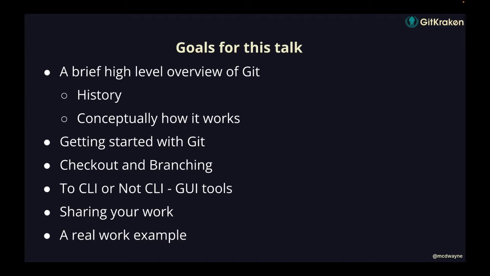Let's talk about checkout and branching and some strategies there. I'm actually going to address the CLI versus not CLI problem. Our decision, it's not a problem, it's a decision. And surprise, I'll spoil it now: you don't really need to choose between them. It's not an either-or, it's what's the right tool for what I'm doing at the moment.